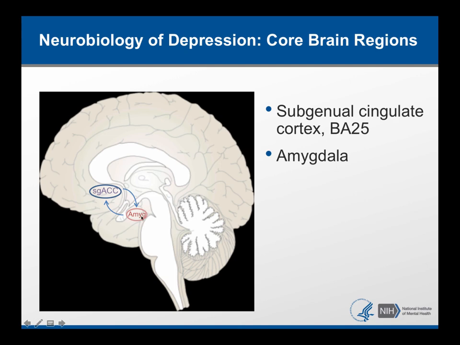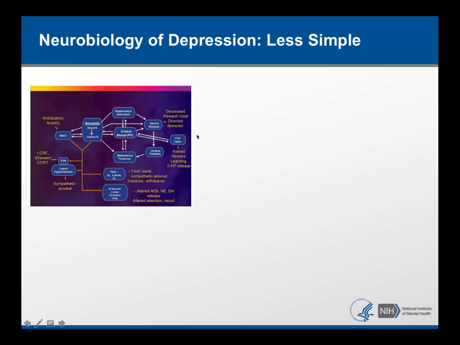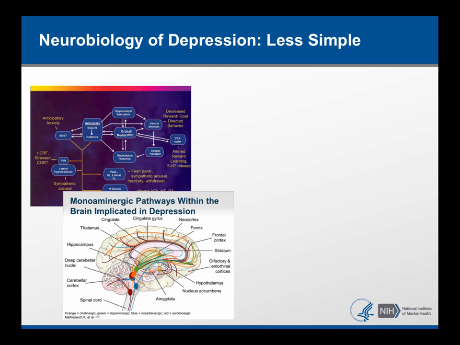And the other region that we associate with depression is the amygdala. It's a subcortical area that's present even in animals that don't have the same convoluted cortex that humans have. And it's been known for a long time to be involved in emotional expression and processing of emotional stimuli. But beyond that, depression has been modeled in terms of symptom domains and what brain regions are involved in those symptom domains.